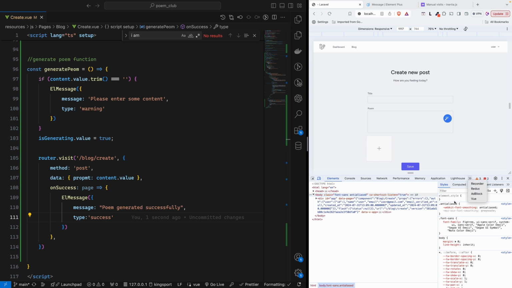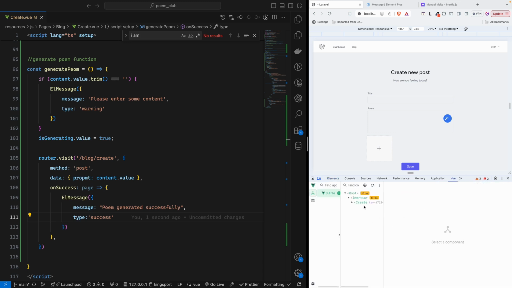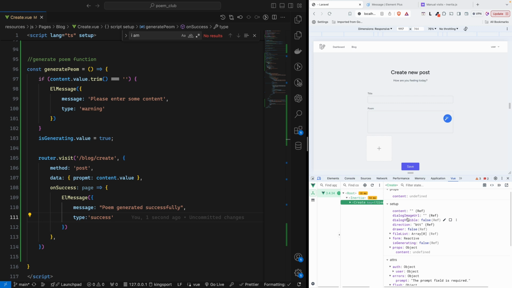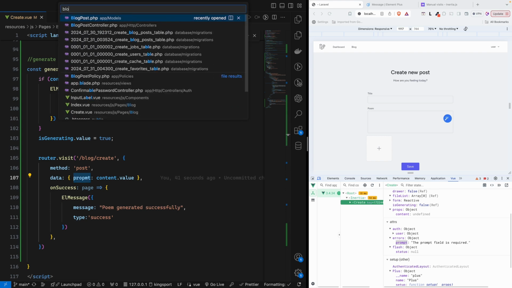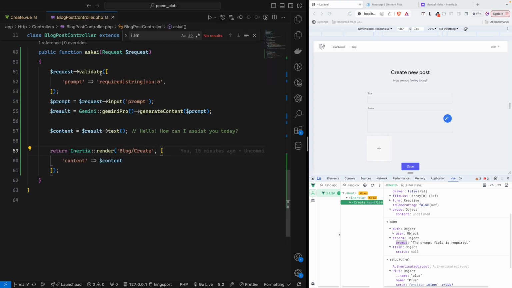So here we should get the prompt data. The prompt field is required, prompt. I will go and check in the blog post controller. We have prompt.